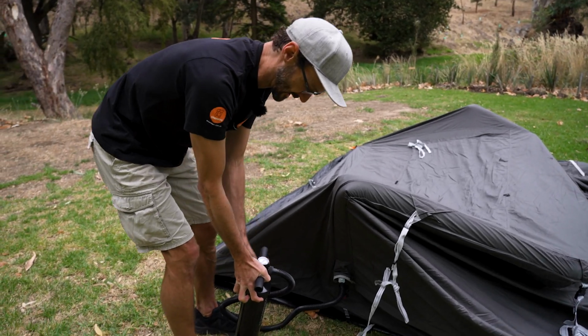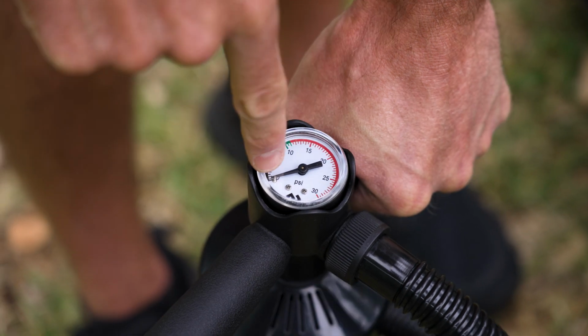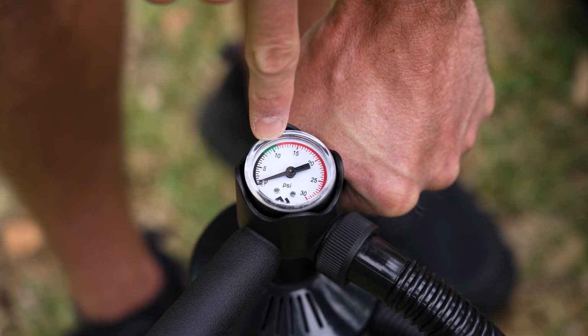And I'll show you how this gauge is looking on here now. So if I pump this again now, you'll see on my downstroke, this will come up to roughly closer to the 10 mark there, but I'm aiming for around that 8 to 9 PSI in the green area here.